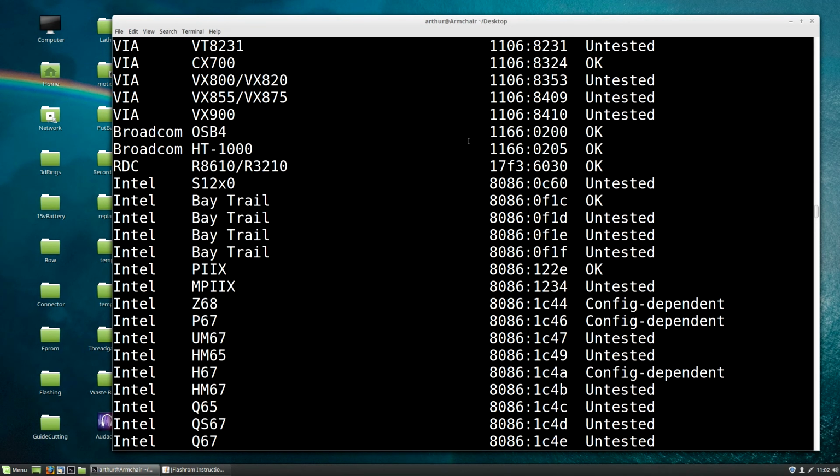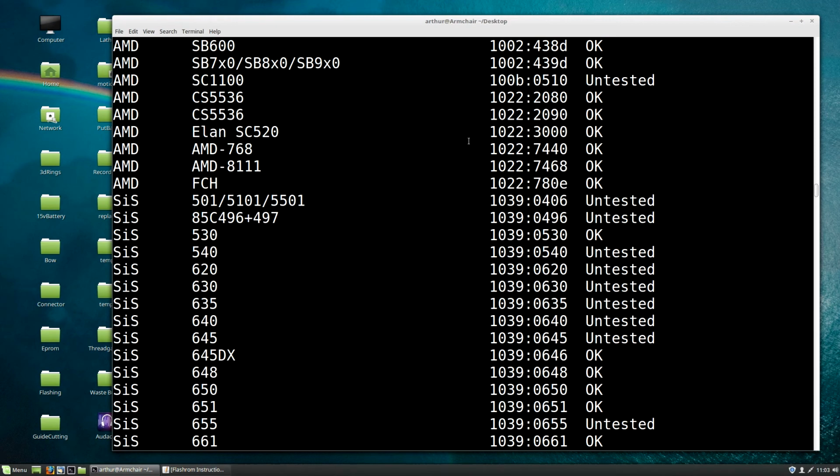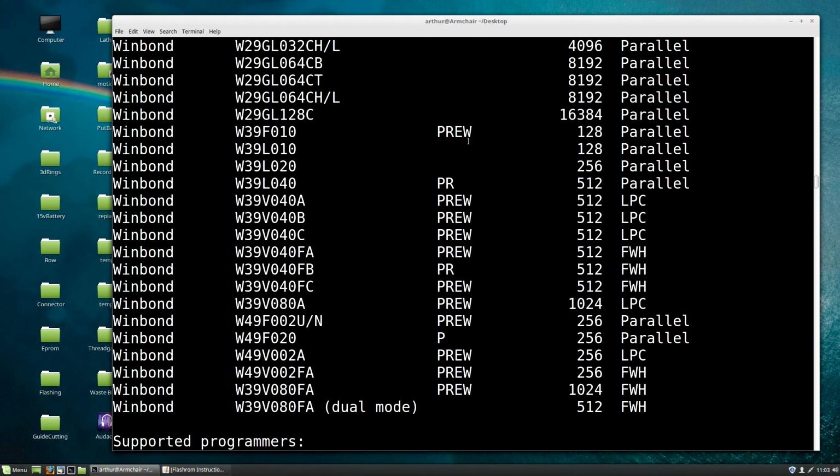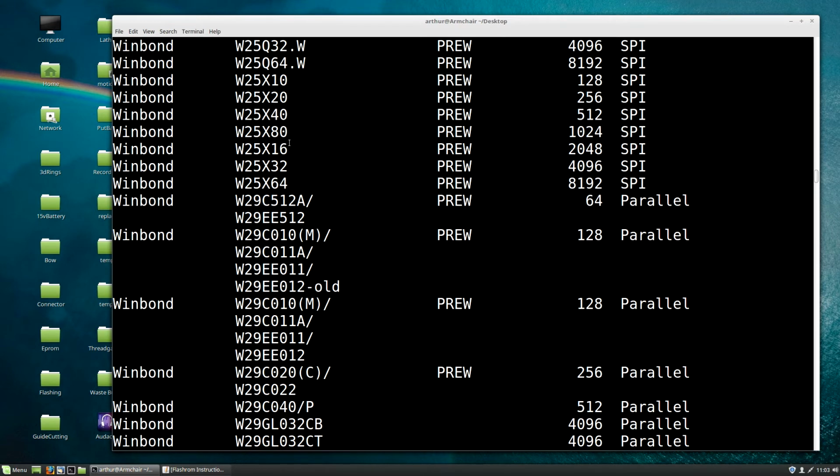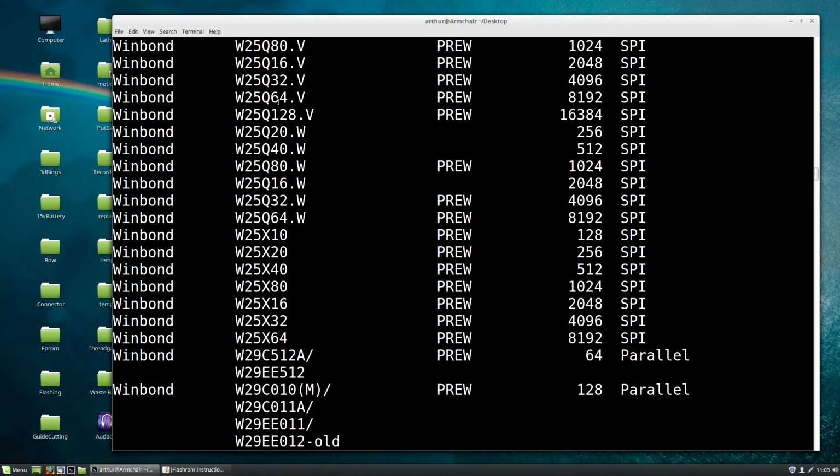No, chipsets. And here we are on chips. I'm using the Winbond 25Q64 variant. In fact, I'm using the 25Q64. Is it FV or VF? FV, I think. Right, enough of that. Let's clear that screen.